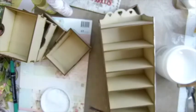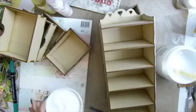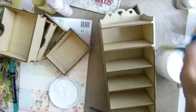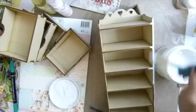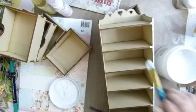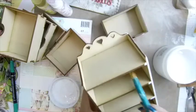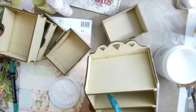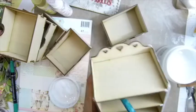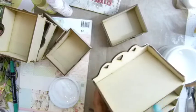For the inside, I have to paint the whole thing, guys. Put it together and paint later is good, because I don't have to worry about the tab being stuck and not going really well or something like that, guys.